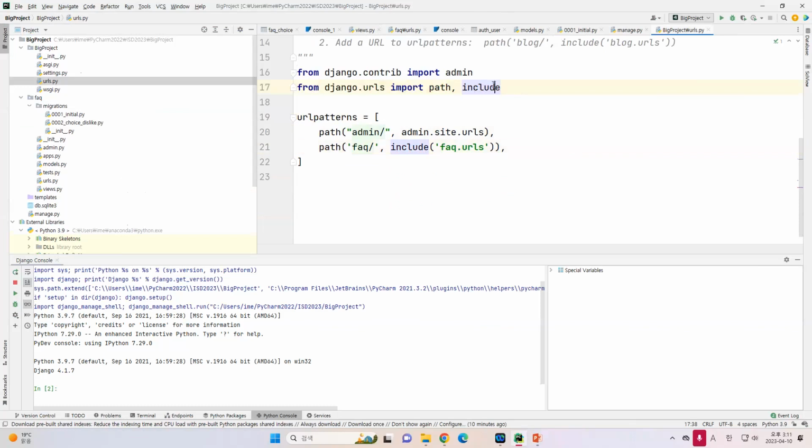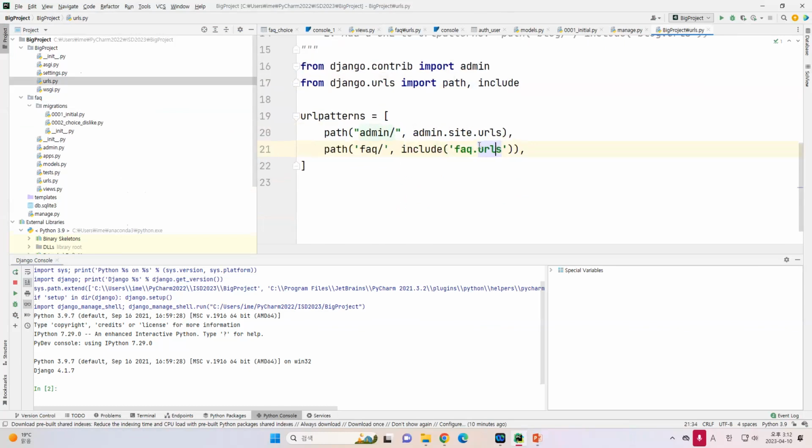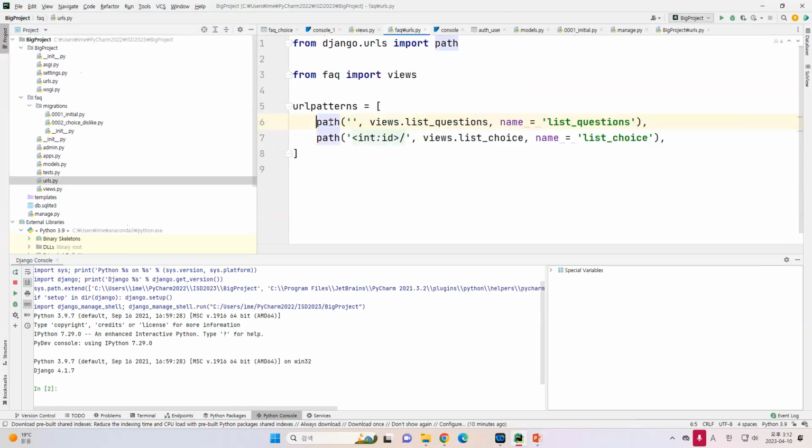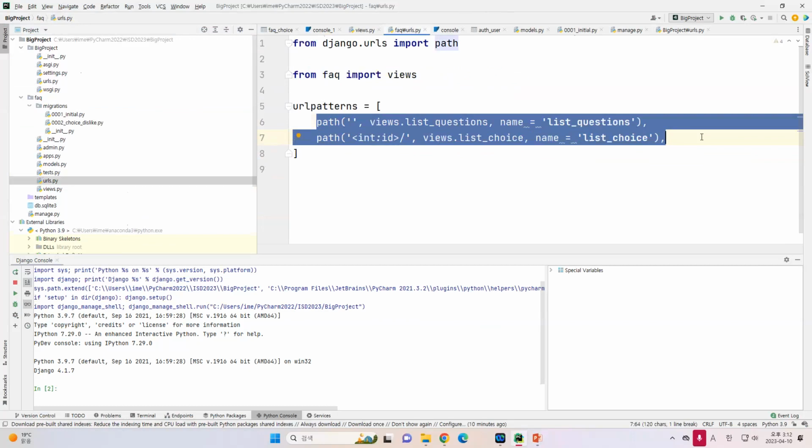Okay, after you have this include, it means we are going to include the FAQ URLs. What is this one? FAQ is the folder name, and this urls is the urls.py. And then we can connect to this one. If we connect to this one, then we will go to the path that we just created.